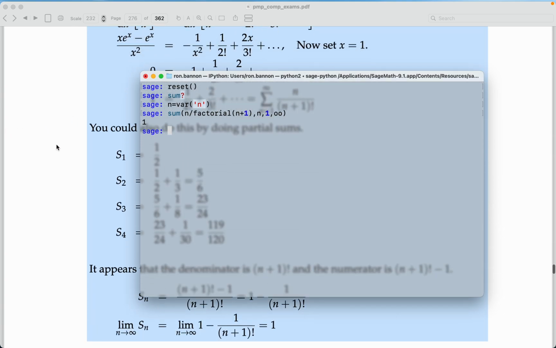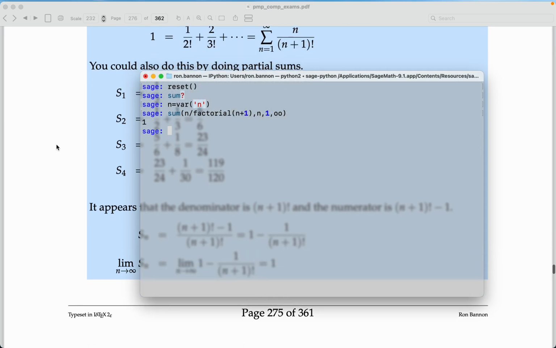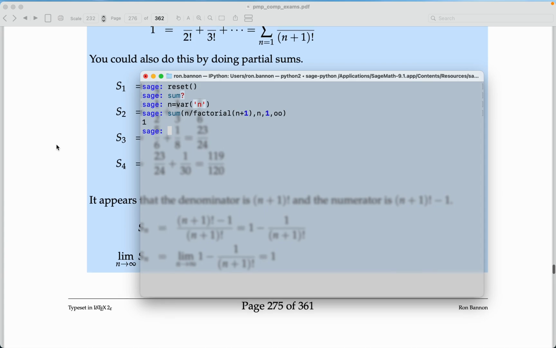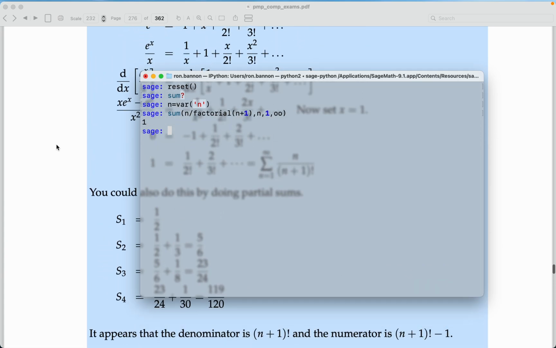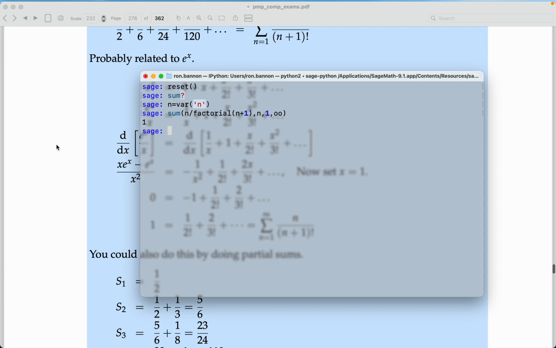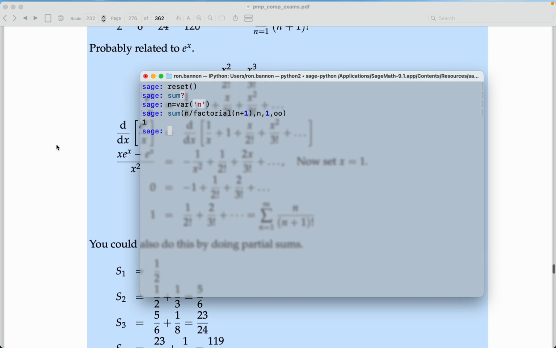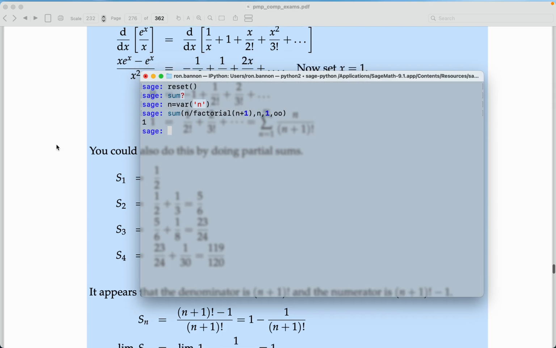Now, we went through the work, by the way, and it was a lot of work, but we did find out it is 1. How do we do it? Partial sums. We saw that as a relationship, maybe to another function. But the bottom line is, you may say that one way is easier than the other. Sage is probably the easiest way of doing it. Yeah, it is easy, but it's not always the easiest way. Sometimes the most difficult way is going to Sage.